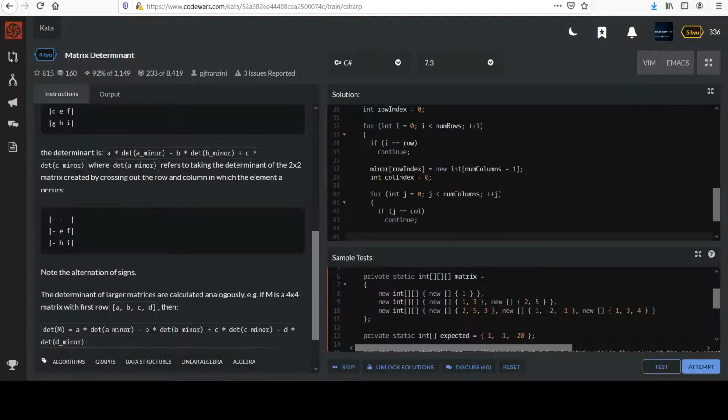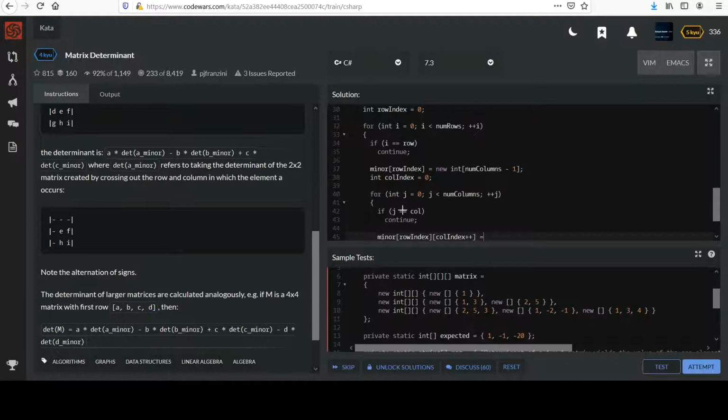And then once we're past this, we're not dealing with a banned row or banned column. We can say minor, row index, and then give it the column index.